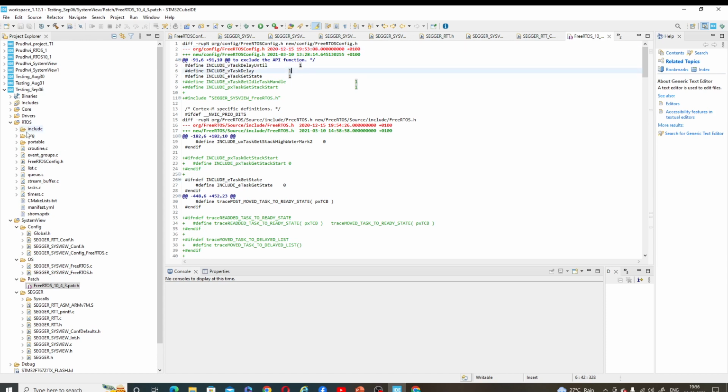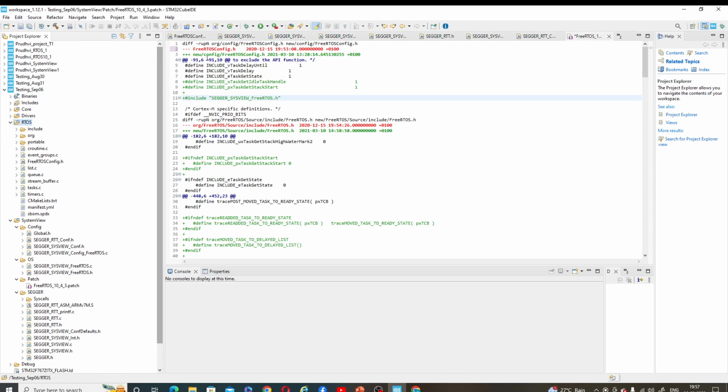But in our case, the FreeRTOS config.h is available in the RTOS itself. So we are going to modify this RTOS folder. You can remove these directories, and we can directly modify the FreeRTOS config.h, because it is available within the RTOS.